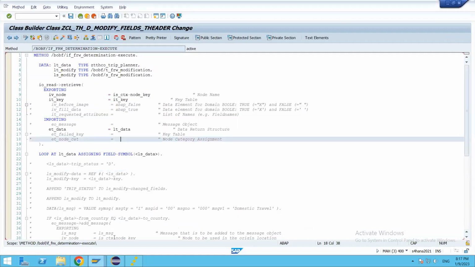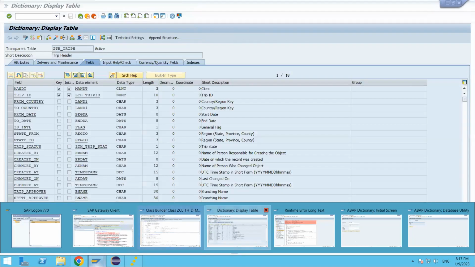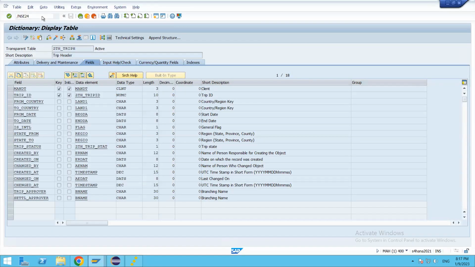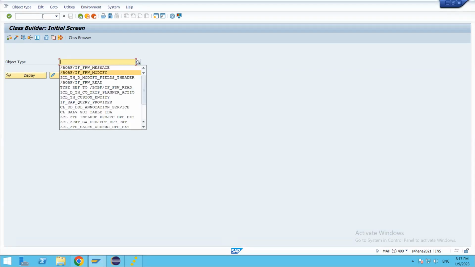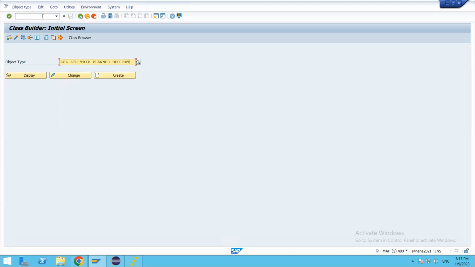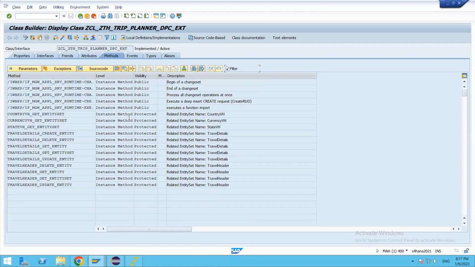Let me come here and let me look at our DPC EXT. Where is our DPC EXT? Trip planner DPC EXT and travel header. Create.